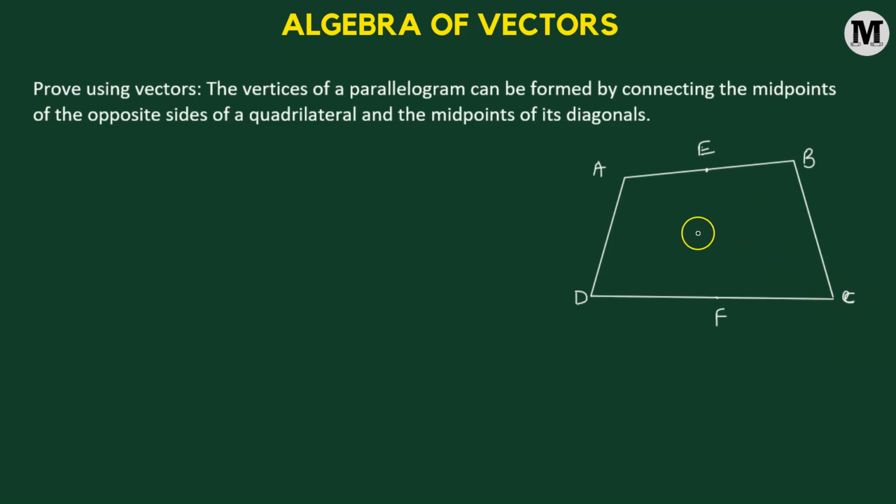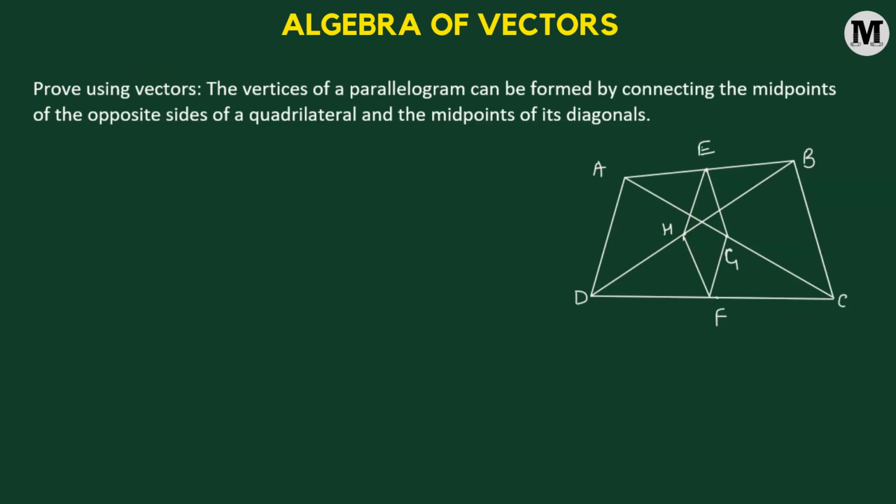Now, we'll join the diagonals of the quadrilateral. That means we'll join the vertex A and vertex C, and vertex B and vertex D. Now, we will be considering the midpoints on the diagonals BD and AC. So let's say G is the midpoint of AC. Then we have BD. We'll suppose that H is the midpoint of the diagonal BD. We'll join E, G, F, and H, and that's going to give us another quadrilateral. So our goal will be to show that E, G, F, H, this quadrilateral is actually a parallelogram.